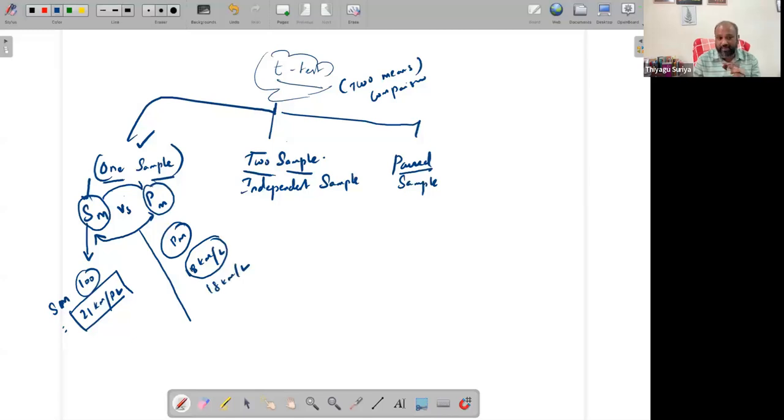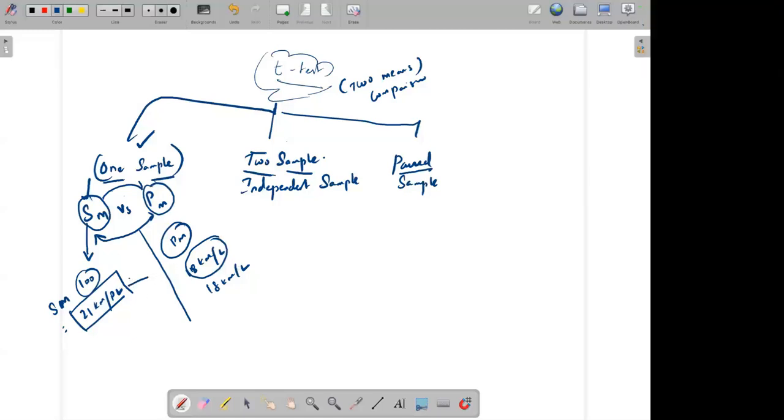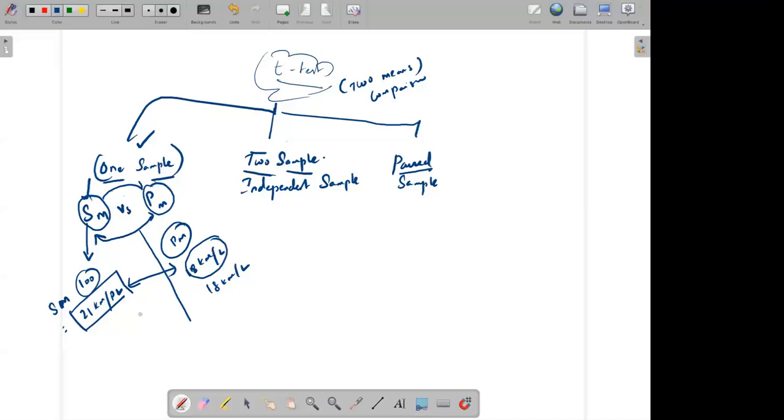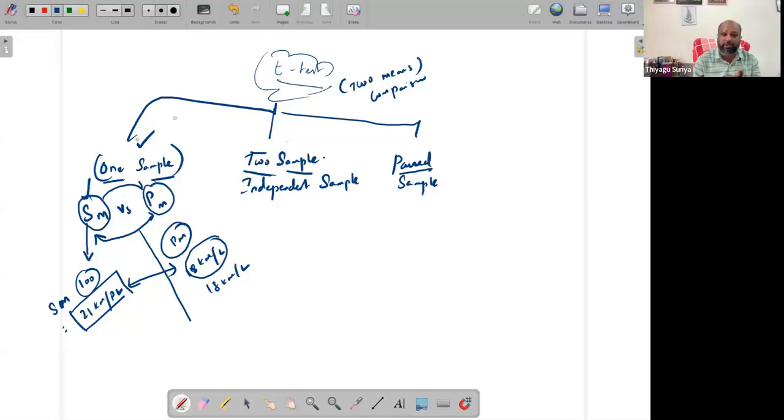Now kindly check which mean is better: the sample mean of the new car, or the already existing old car, according to the fuel. Tell me the answer. New car. There's a comparison: which car is better according to fuel consumption? The sample mean, the new car. You understand, no? For this comparison, we can use the one sample t-test.